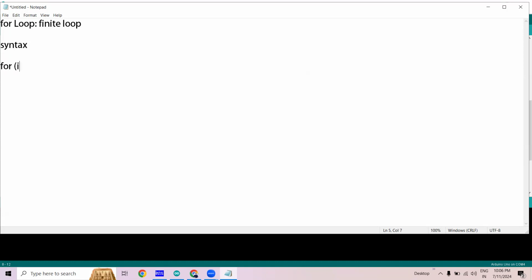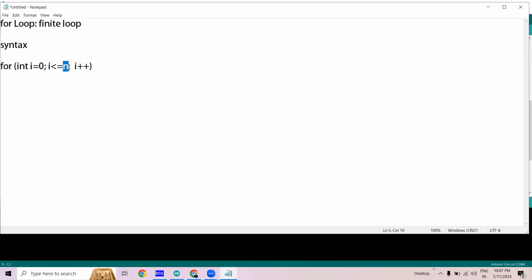for (int i = 0; i <= n; i++). That means what we are saying here: we are considering a variable i with data type integer, initializing the value of i with 0, and then we have to increase the value of i by 1 till it reaches the n value.